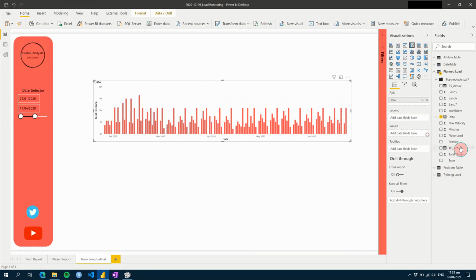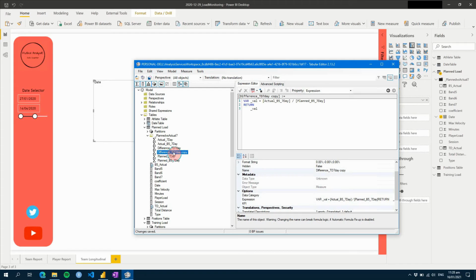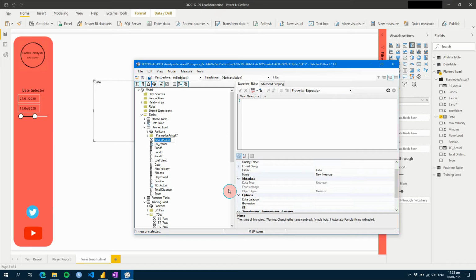Okay, but what I'm going to do here is let's create a measure, and all we're going to do, I'm just going to change this while I'm here to B5. There you go. What we're going to do is we will add a measure in here, and we will call this one, we'll just go TD actual planned.